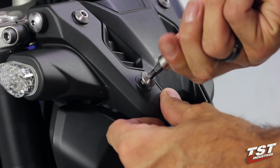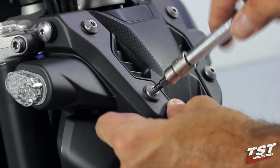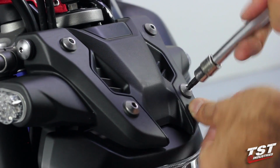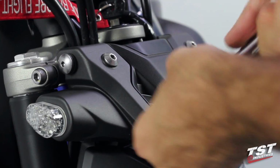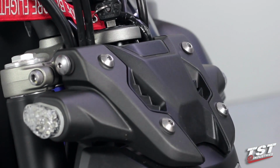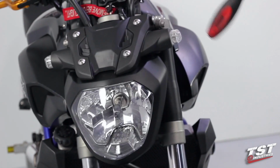All right, so a note on the 4 top fasteners here, they are fastening into rubber weld nuts. These do not need to be installed with a lot of torque. So what I like to do is just use my hands, get them bottomed out to where they have some tension, and then give them a half turn. These will never vibrate out. The rubber locks it in place, keeps tension on it, and you will not have a problem with these coming off. So now we will just go over this whole assembly and tighten down the remaining fasteners.